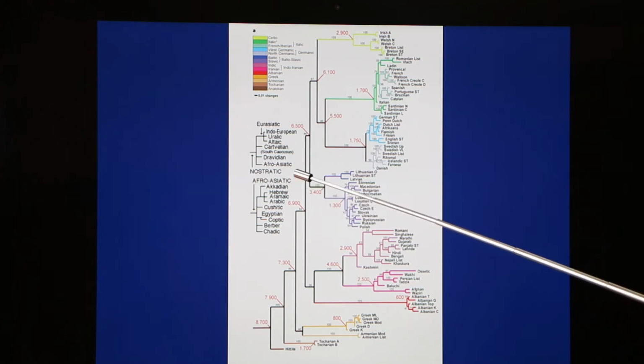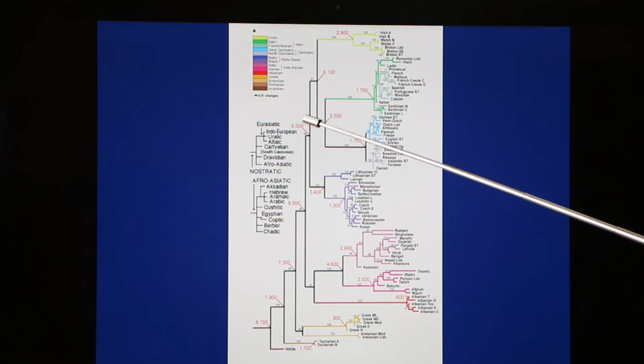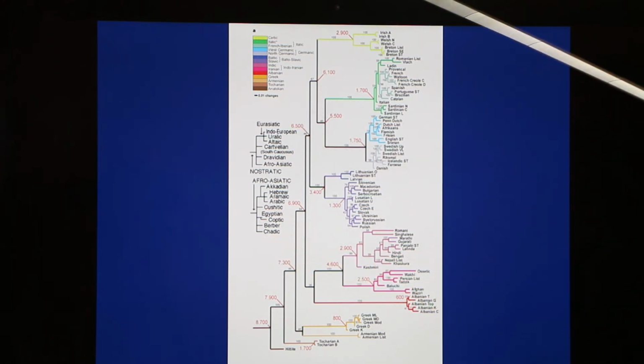Now, even the dating of when all of this happens, I showed you in the introductory lecture an example where Wiki decided that the original Indo-European was all around 3000 BC, and that only at 1000 BC did you start to split into these various branches. Well, here you have a claim that there is something called Nostratic, which leads on the one hand to Euro-Asiatic and on the other hand to Afro-Asiatic. And the dates are somewhere between 8 and 6000 BC, and then you get the splitting off. However, as I've shown you again in one of the lectures, the probable dates for the Indo-European version is more like 27 to 35,000 BC.